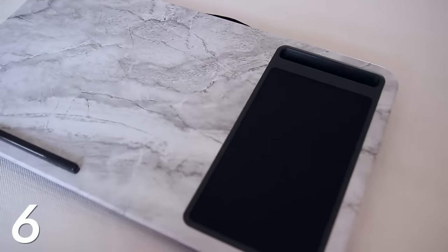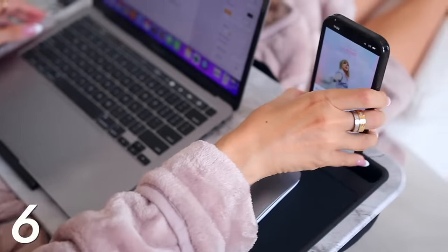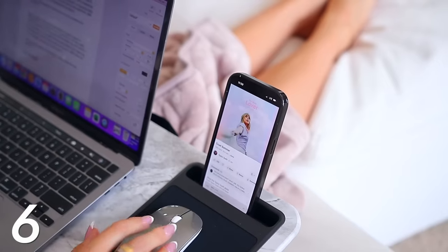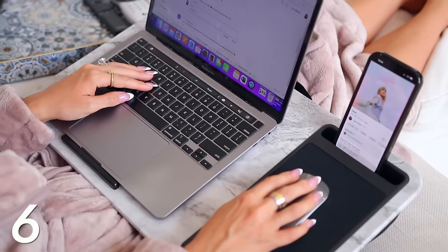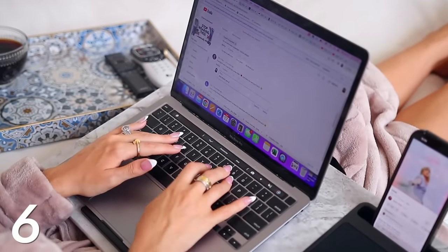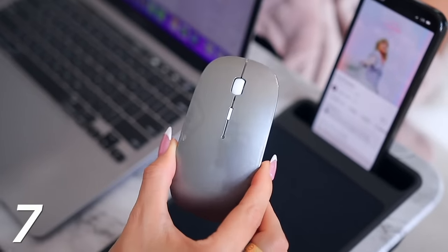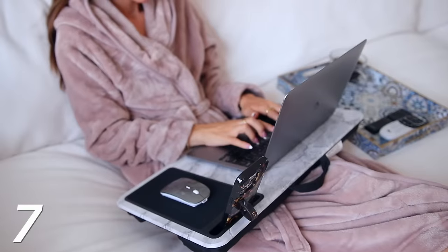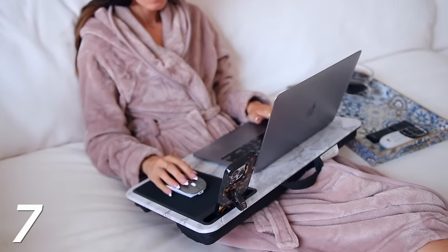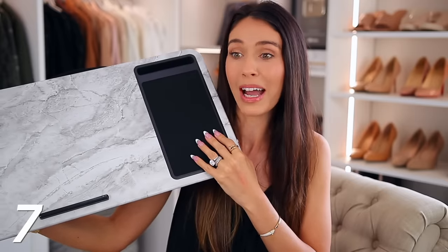I also use a laptop tray every morning — I love it so much because it's super cushiony and allows me to set my laptop at a really nice angle to work. There's a little slot where you can set your phone at just the right angle, so I'll have YouTube videos or a podcast playing on my phone while working on the computer. I also have a mouse pad because I love using an actual wireless mouse for my laptop — I can do things way faster than using the trackpad, and I think you'll improve productivity by a lot.